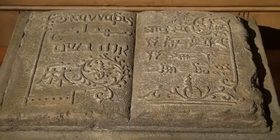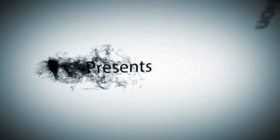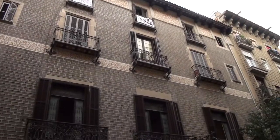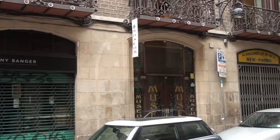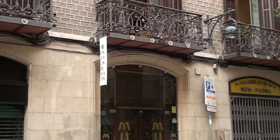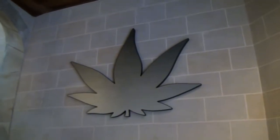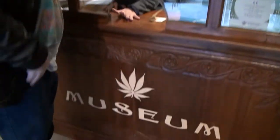The cannabis tablets — I can't read it but it says cannabis here and it's got the leaf here. We are in front of Ben Drunker's Hemp Museum in Barcelona. We want to make a nice report, and since it's early we're the first visitors today. We want to make a nice tour of hemp, marijuana and cannabis for you.